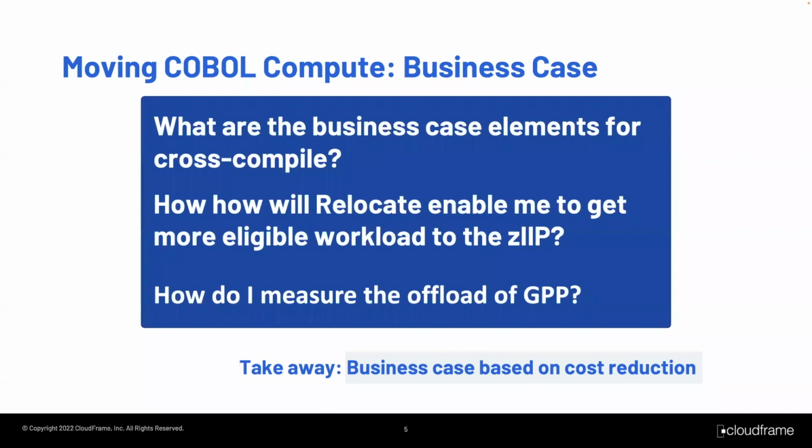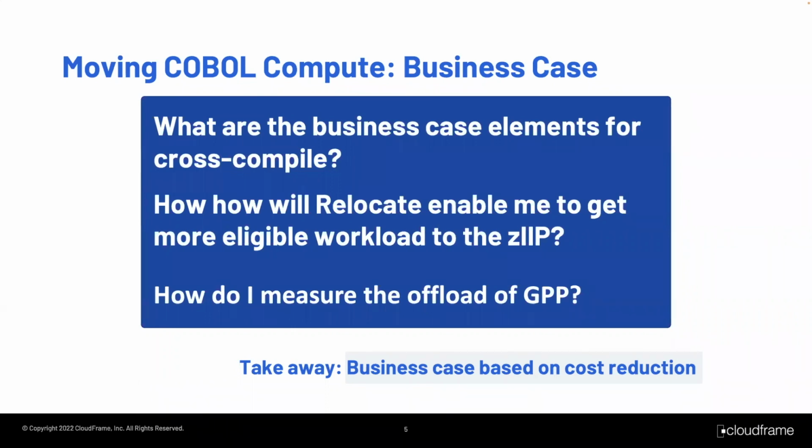People again ask, how do I know the juice is worth the squeeze, and how do I know it's really going to run on the zIIP and save money? So the first question is really simple. Most application owners know how much they're paying to run a mainframe system. They probably know in detail how much certain batch jobs cost if they're consuming a high amount of MIPS, or even in the top 10% or top 10 jobs. You know which programs are doing it. That's sort of where your business case starts, right? You start with the worst offenders that are consuming CPU.